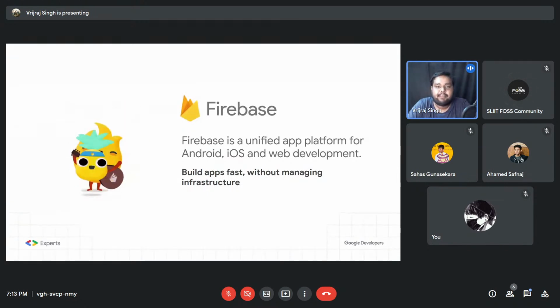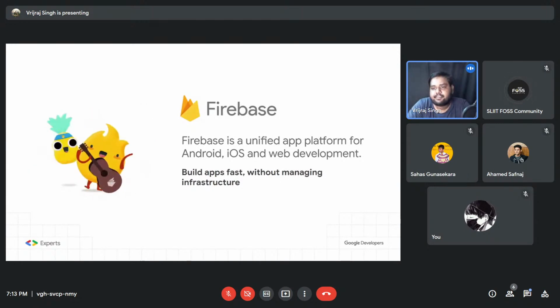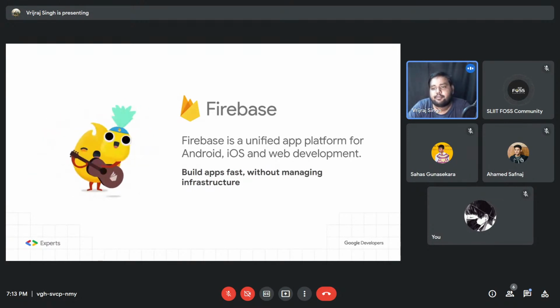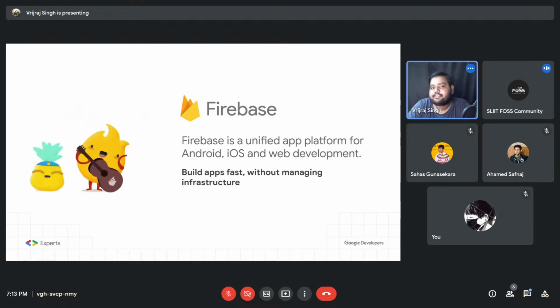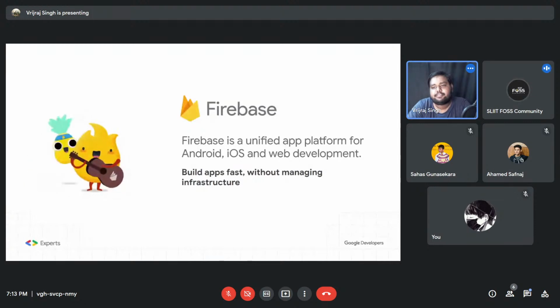So Firebase is a development platform that provides developers with a lot of tools and services to build high quality, large scalable web applications, or Android applications, iOS applications. It's totally up to you. And with the help of Firebase, you can grow your user base and you can earn more benefit in terms of users. One of the best things about Firebase, you don't need to manage the infrastructure, like managing the database, the security part, or what type of users are coming into my platform for the security related stuff. So Firebase is providing a lot of services. You just need to focus on the front end part and you can use backend as a service.